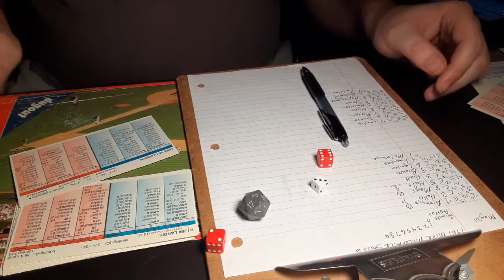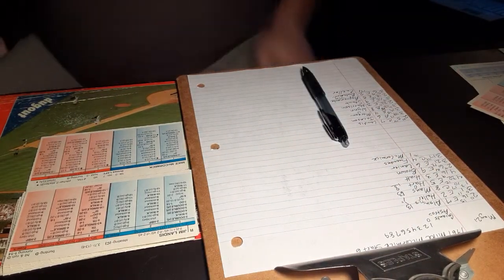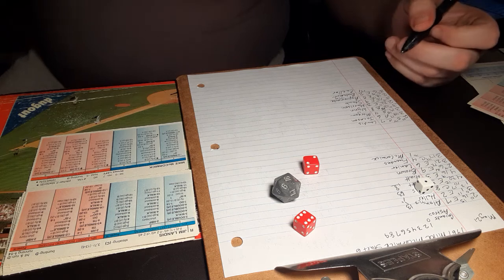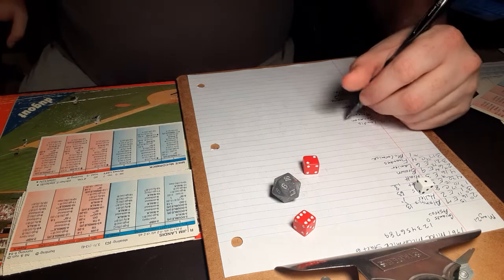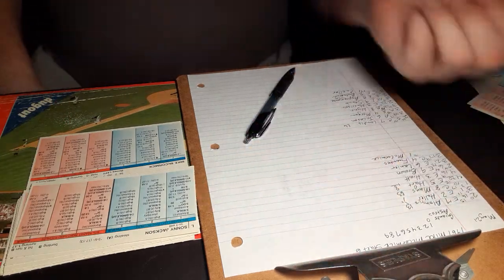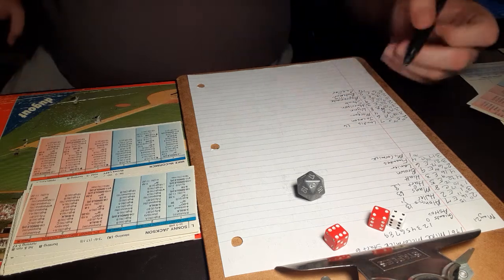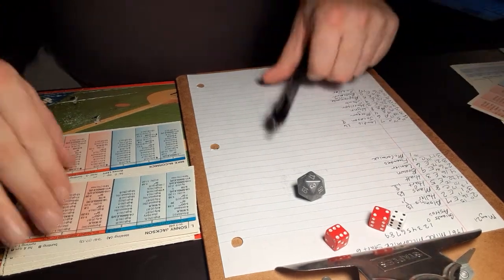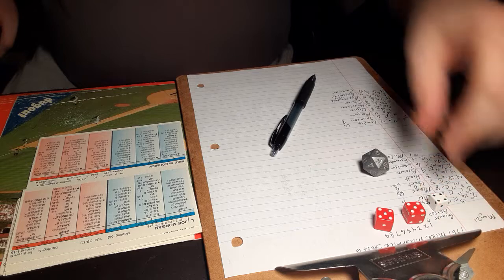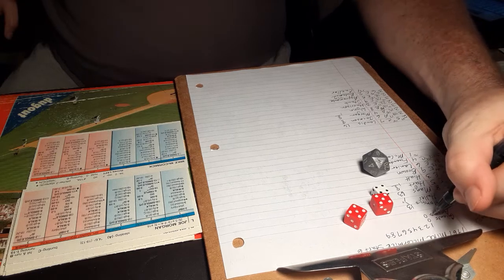Here is Jim Landis, the left fielder. Here's the pitch from McCormick to Landis — a 1-8, only a one on a single chance, so that's a line drive caught by the shortstop Howell Lanier, one down. Here's Sonny Jackson — a 4-10 against the lefty, fly ball to center, and Willie Mays is there, two down. Here's Joe Morgan — a 4-10 against the lefty again, fly ball to center. Willie Mays puts away the final two outs, and we're going to the top of the second. No score.